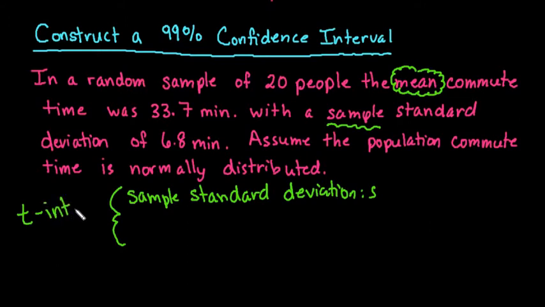The t interval is based on the t distribution, which is a family of models that look very similar to the normal model but give us a little more flexibility in the end. It will give us a little bit wider of an interval than the z interval would, especially since we're dealing with a smaller sample size. Anytime you don't know the population standard deviation but you know the sample standard deviation, then you are going to create a t interval for the mean.